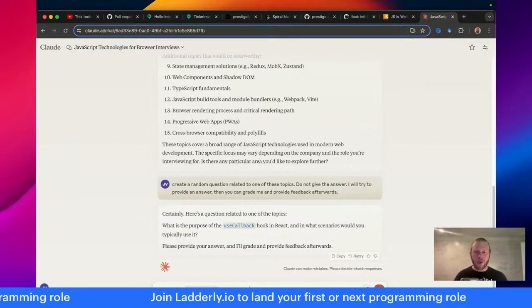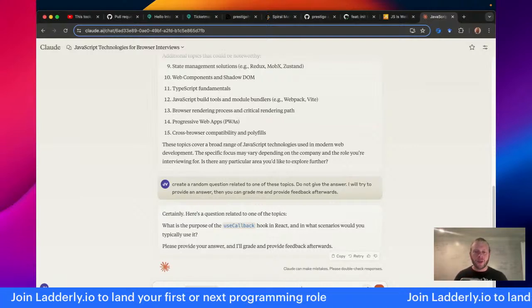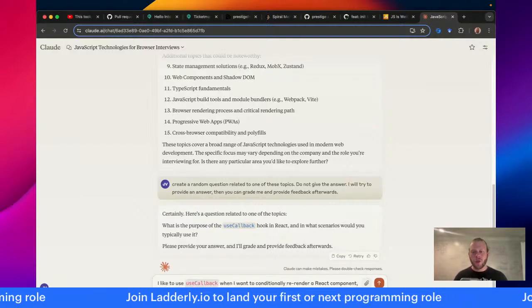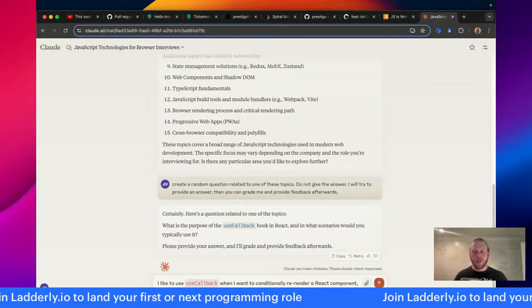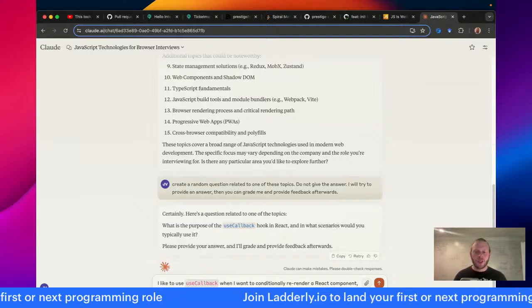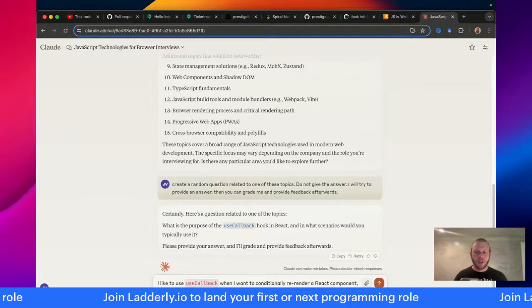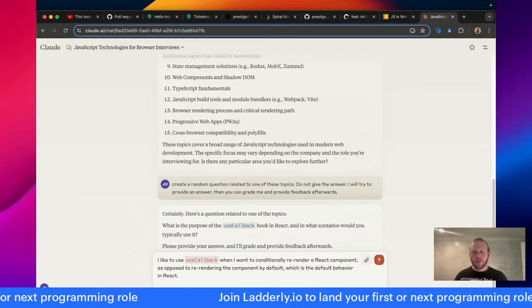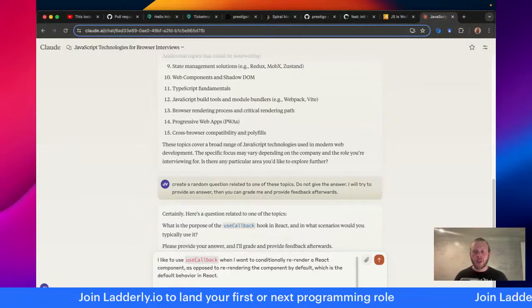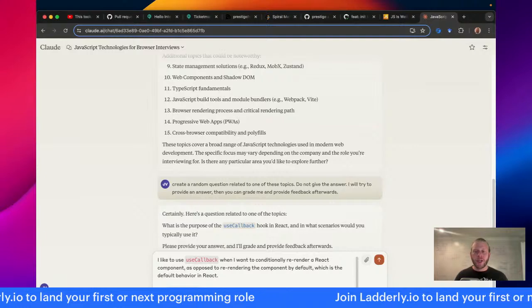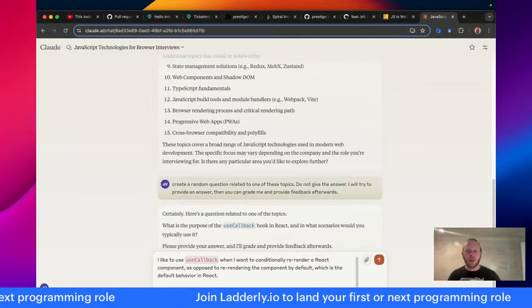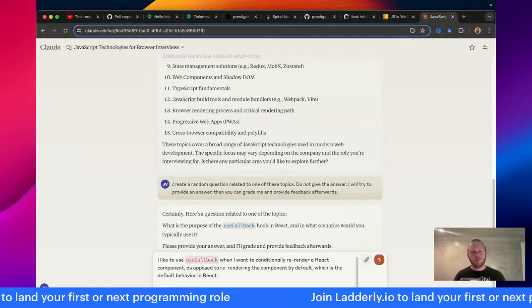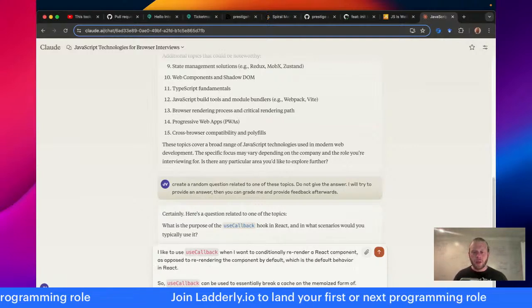I would use useCallback when I want to conditionally re-render a React component as opposed to re-rendering the component by default, which is the default behavior in React. So useCallback can be used to essentially break a cache on the memoized form of a component.